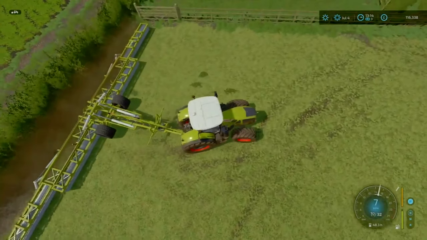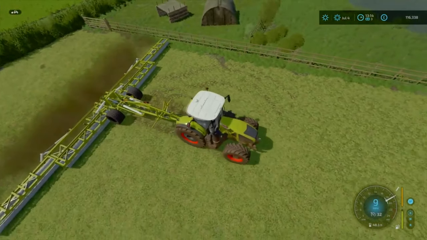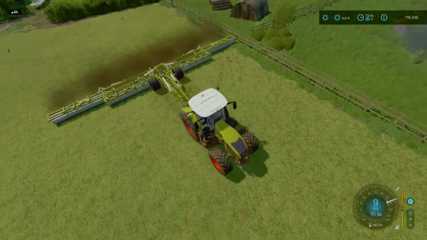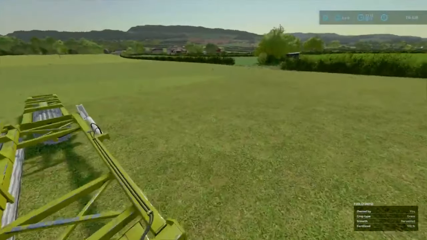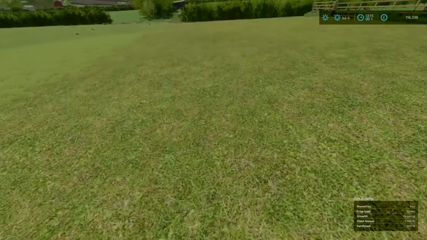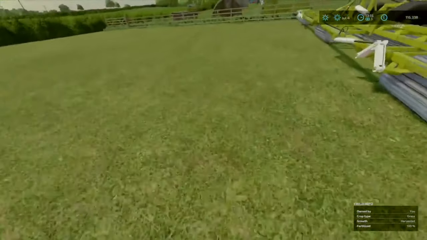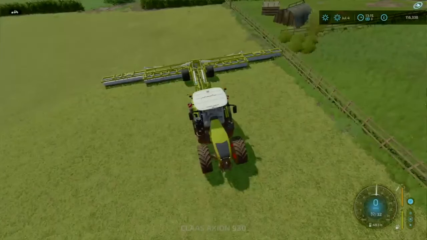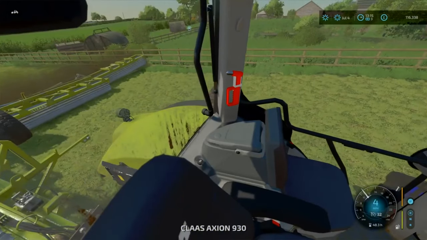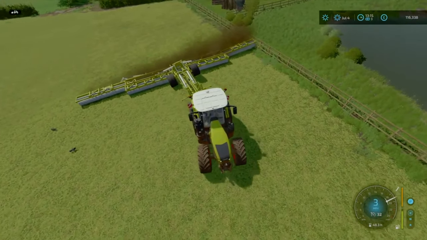So now we are mulching. Mulching the grass fields. And if we have a look at a comparison, the tail has been mulched. And that hasn't. So that's instantly growing. And in theory, we shouldn't have to fertilize this field again because that's already been done. It's already 100% fertilized.